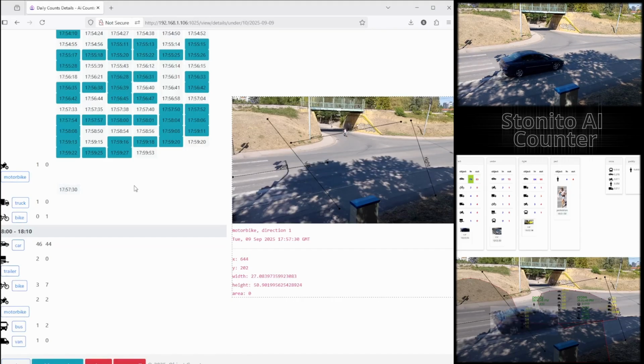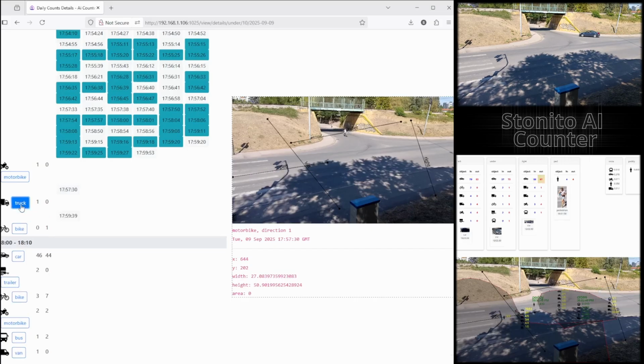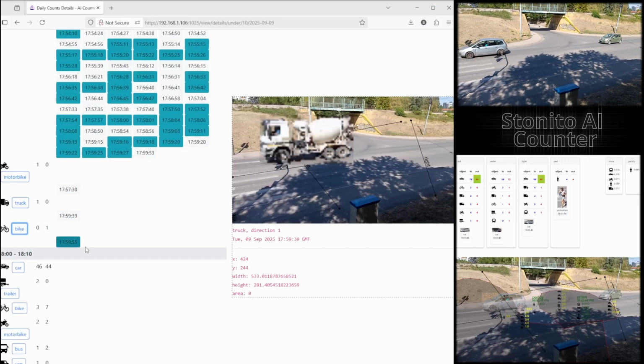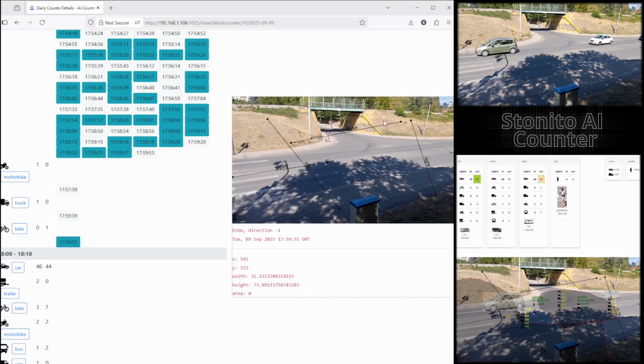Motorbike, you see this is the motorbike, this is the truck, and this is its image. This is the bike.